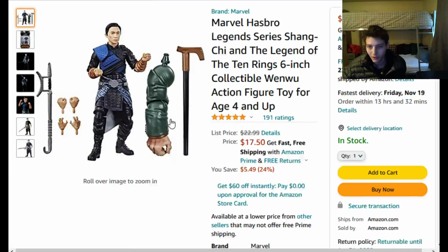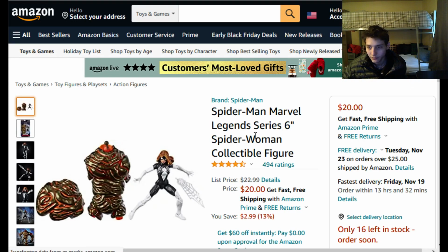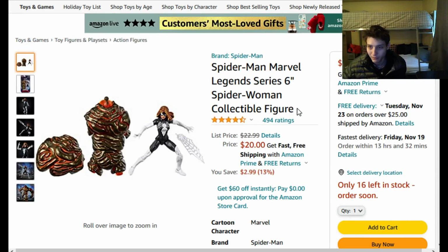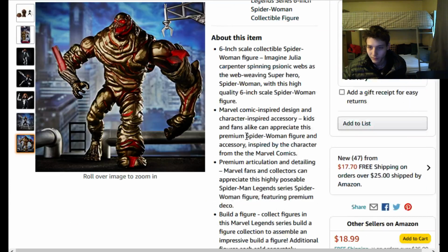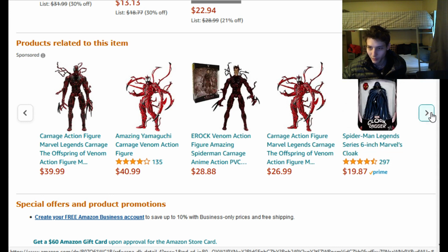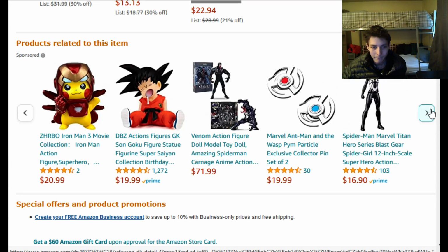insightful and enthralling. We'll just see if we could find a deal at the last minute before we depart. We have Spider-Woman here. She's devoid of finger joint articulation, and she comes with figure pieces for Molten Man, I believe. His design is ineffably epic, but yet again, I wouldn't pay a premium price for Hasbro Build-A-Figures.